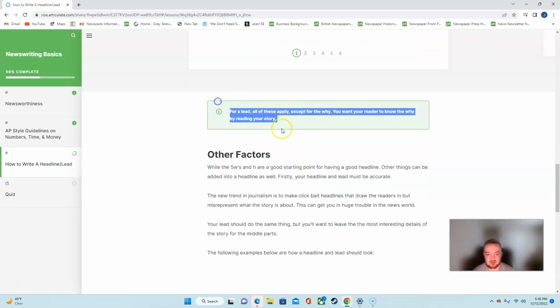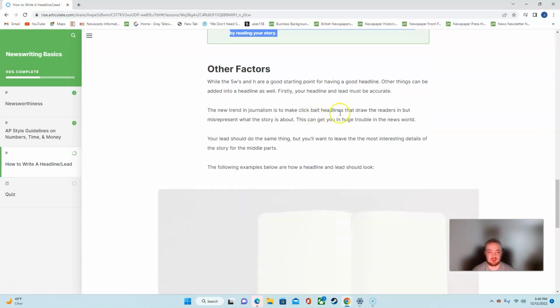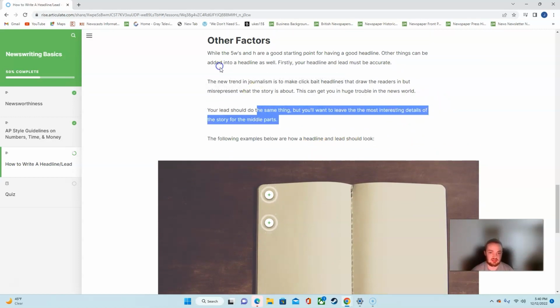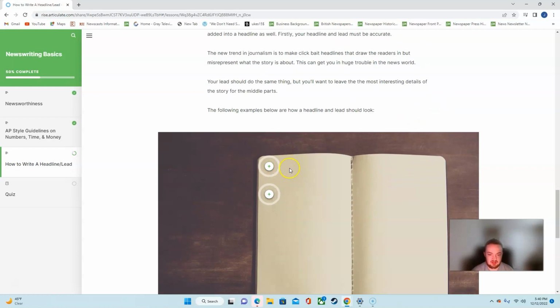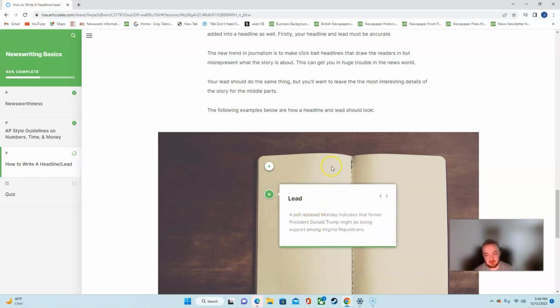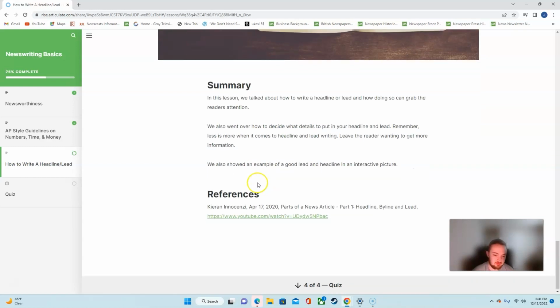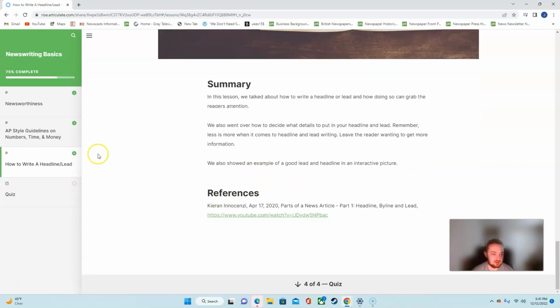And then I put this here too so that we could draw the attention of the user. And then I put in the other factors here just to list them off. And then the examples, I put 2 examples down below for a headline. And then for a lead, since this would represent the headline, the body of your paragraph would be here. The body starts out with a lead, because every good story starts out with a good lead or introductory sentence. And then the summary, and then the references.